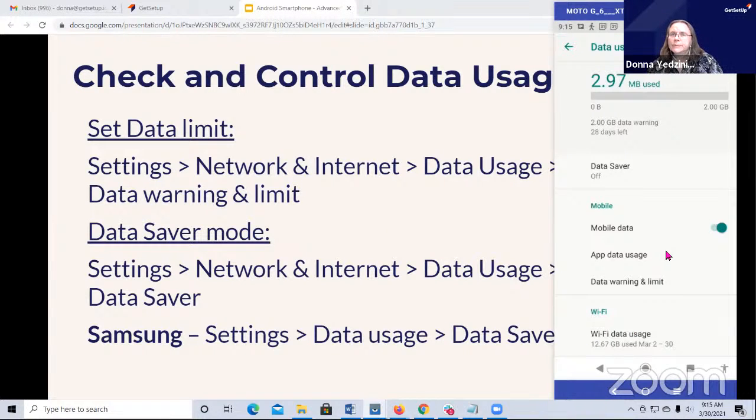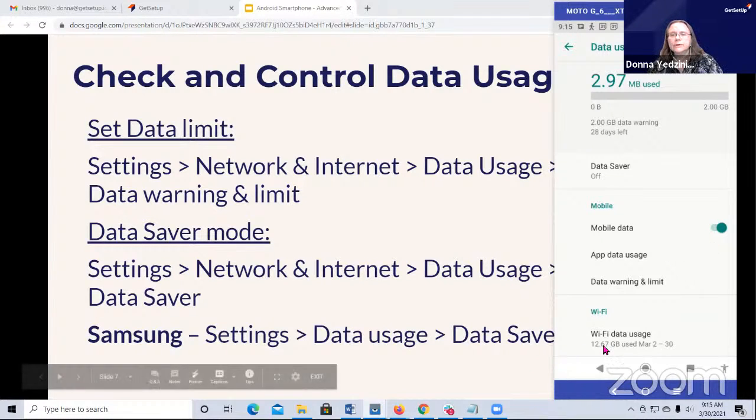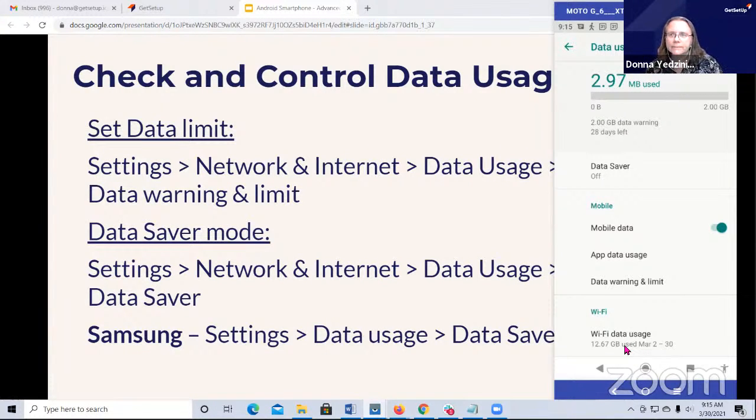This is nice too, because if you think your phone is already attached to Wi-Fi and you're using the data, when you have your phone attached to Wi-Fi, the data is going to be used on the Wi-Fi side first, and then it goes to your data. But what if you think you're attached to Wi-Fi and everything's hunky-dory, and you come in here and you look and your Wi-Fi data usage is 0? Oh, that means something's not set right. So that's a good one, just to make sure.